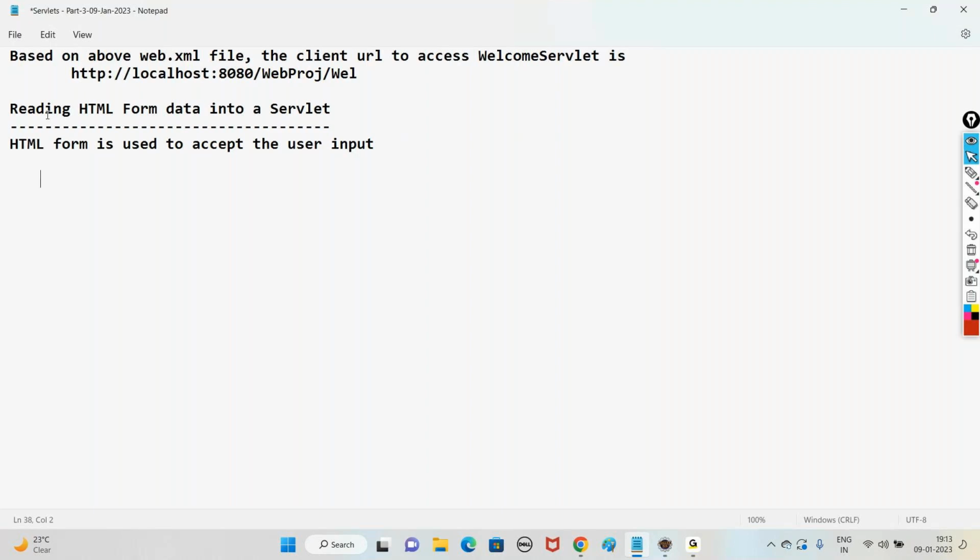Like when we open Gmail, we get username and password. When we go for banking applications, it will ask username, password. When you go with transfer funds, it will ask you the account details to transfer. So whatever user input we are giving, we do by using HTML forms. Now, once we fill the data in the HTML form, how do we read this form data into a servlet? Once you read it into the servlet, whatever you want to do with the data depends on the application.